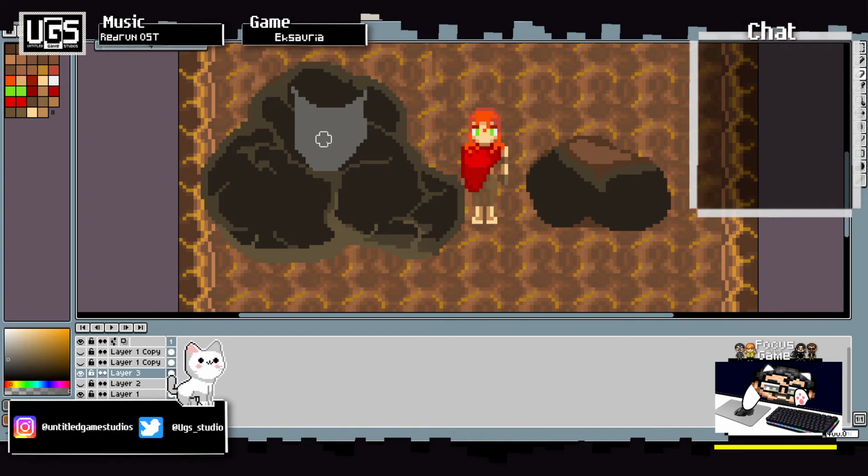Now let's make a smaller incision here. Let me make this head a little bit bigger so that it looks like ears.